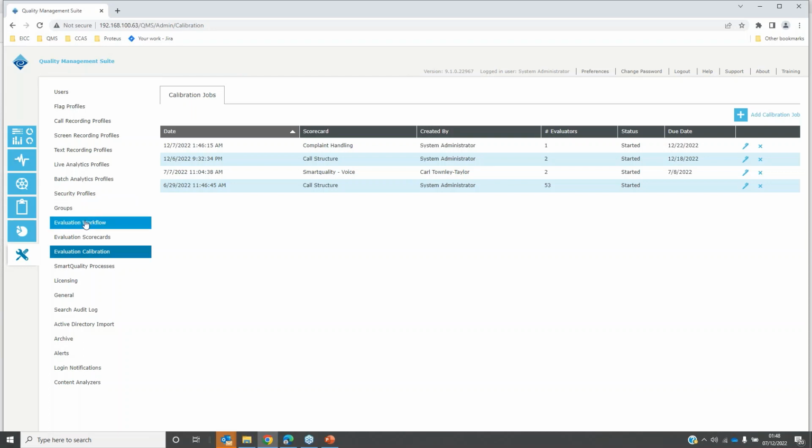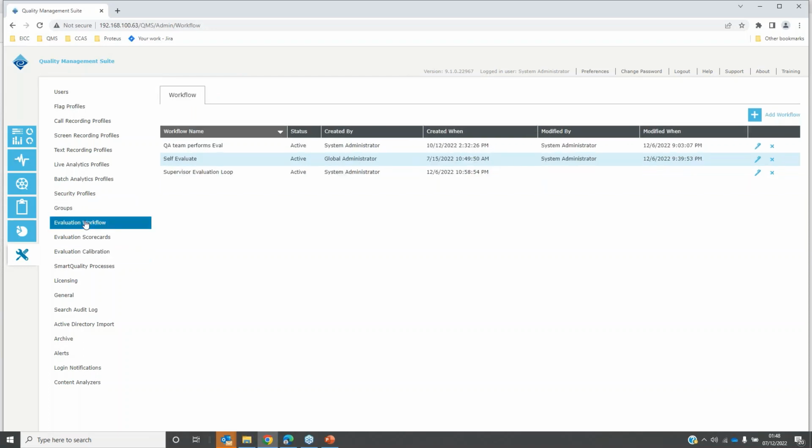The other area that we've introduced as well is evaluation workflows, because typically over many years, people have nominated perhaps a team leader to do an evaluation. But evaluations take time to do, listening to those phone calls, obviously evaluating them. There has been a great swing towards more agents doing an evaluation first. So perhaps getting an agent to evaluate them and then just getting the supervisor to perhaps review them.